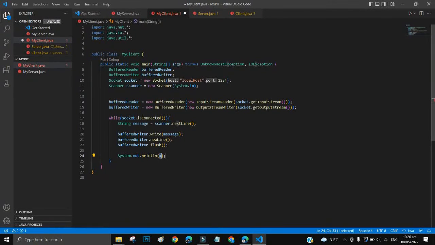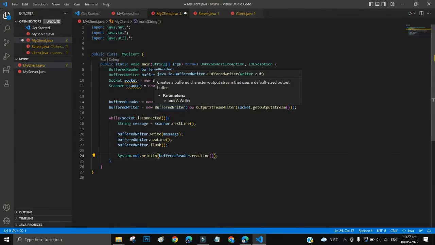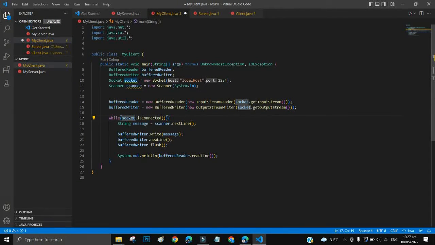So this is it. So this while loop basically says that while the socket is connected, this will keep looping.